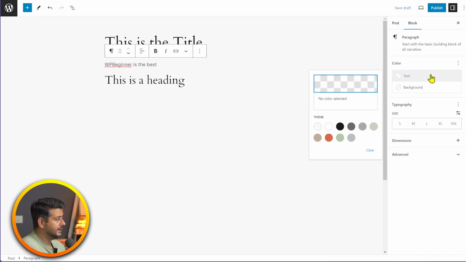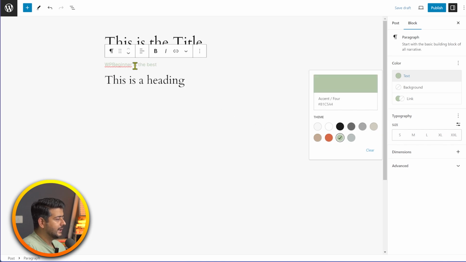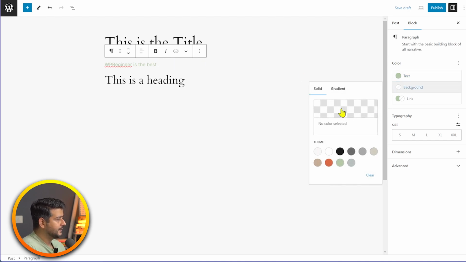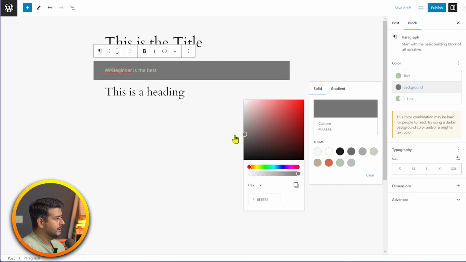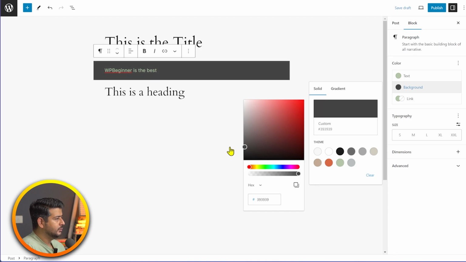So if I click here on text, you see there are some pre-built colors, or a color palette, given to you, which is also called a color style. If I click this green color, now the text gets this color. Now I can change the background color as well, because obviously this is not the best contrast to see the text on. So instead of clicking these default options, I'll go and click the color options here and pick a dark gray background to add here.